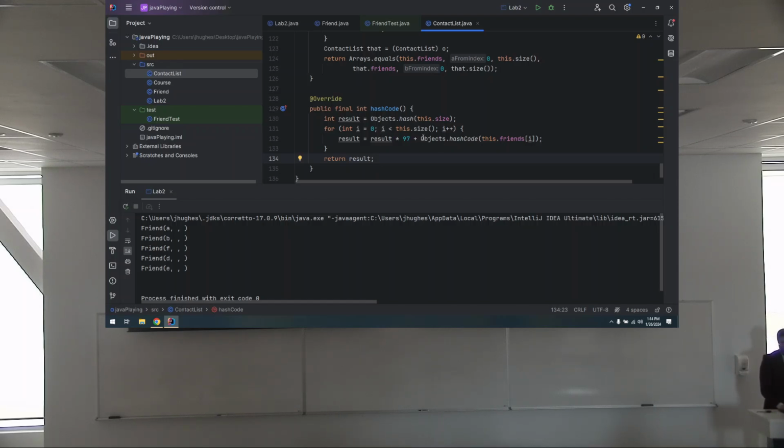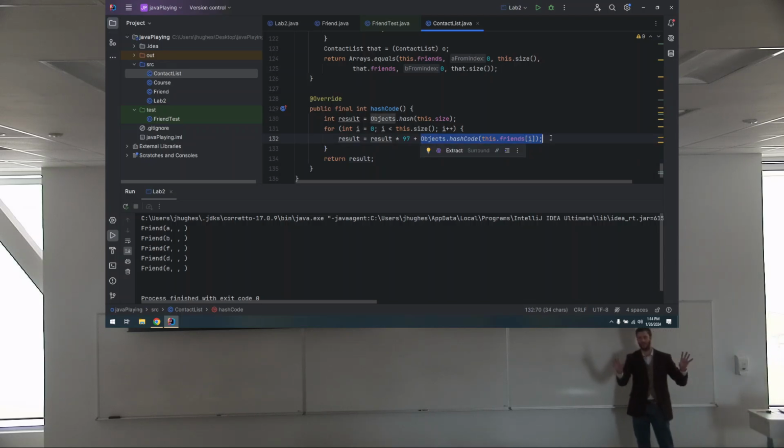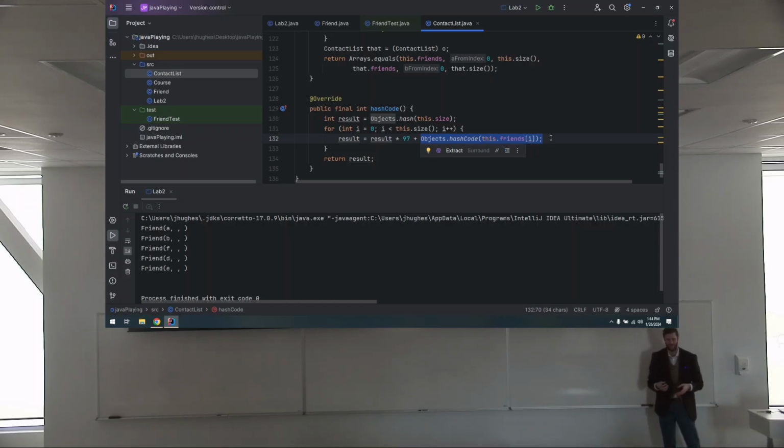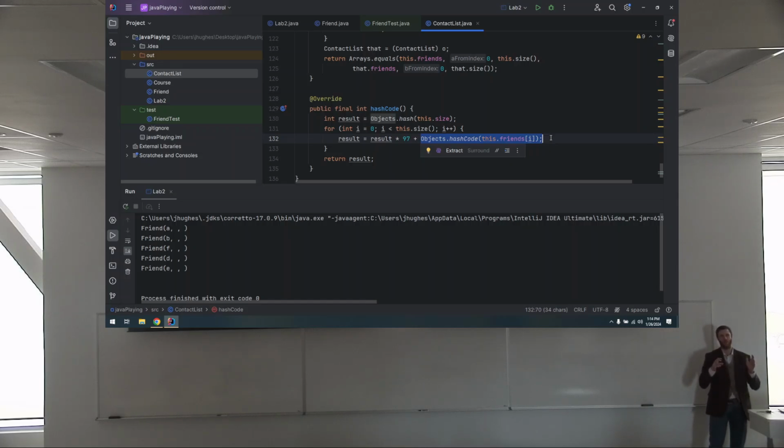I'm always adding to. What I want to do is take the hash code of each element in the array and add them together. But there's some issues with that. And without getting too much into details, every time I do that, I take the current running total and multiply it by a prime number, specifically 97. Why? Because it's magic. It magically makes it far less likely to have hash collisions. It makes it far less likely for two unequal things to be mapped to the same integer. And that's what we want to avoid with hash codes.